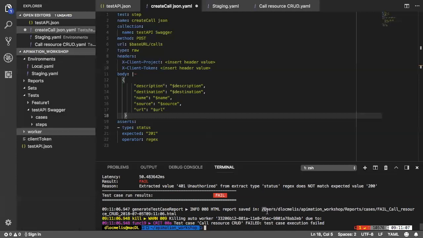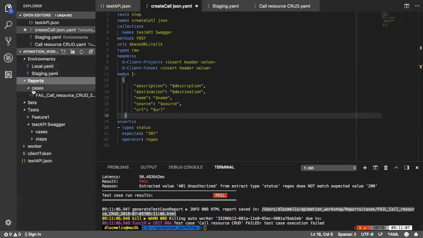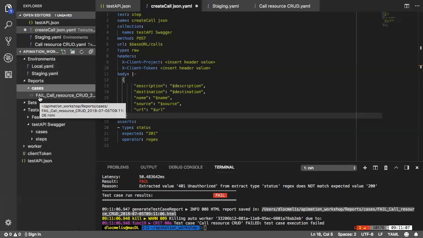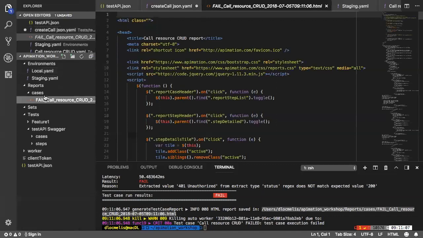So here you go, and you have the link for the HTML report, the local link, the path to the file, or you can see the reports in the reports directory right there. If you run the case, it will be under the cases directory. The prefix is fail, so we know it failed.